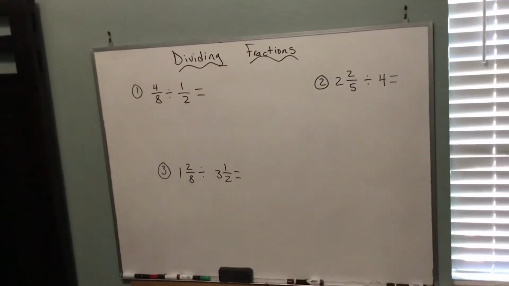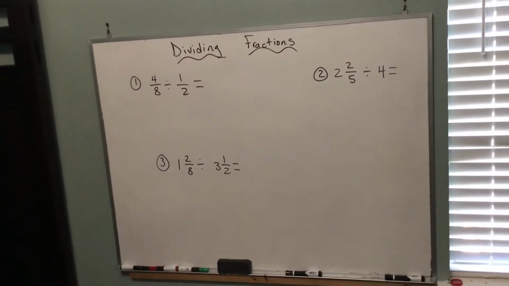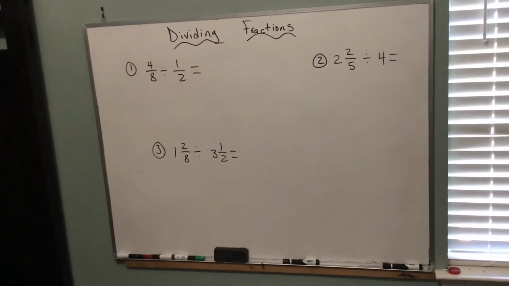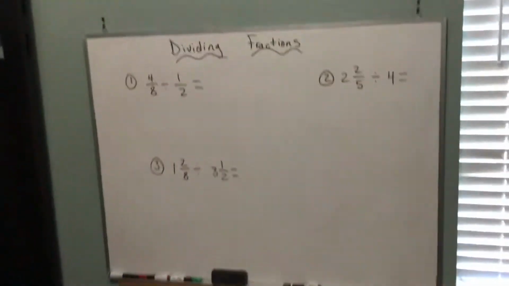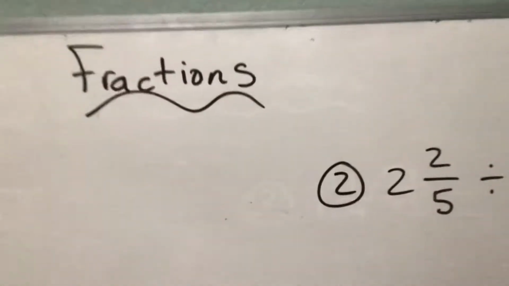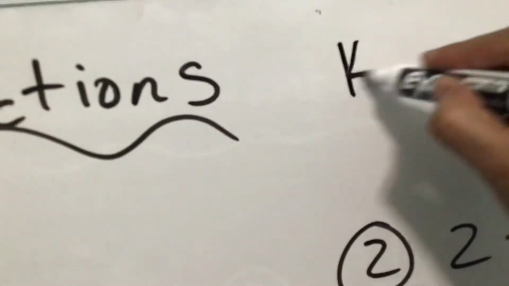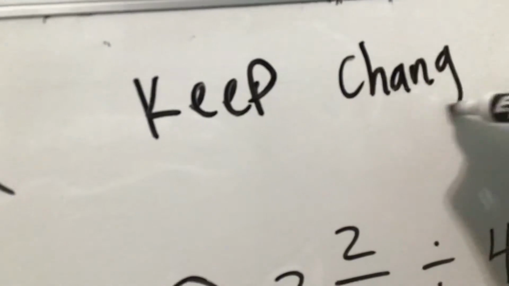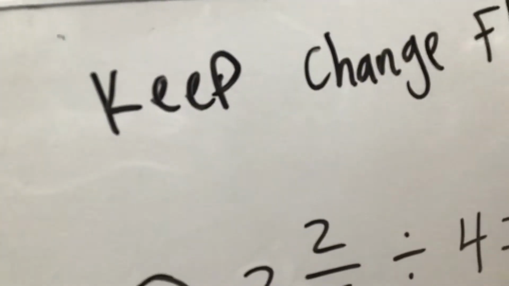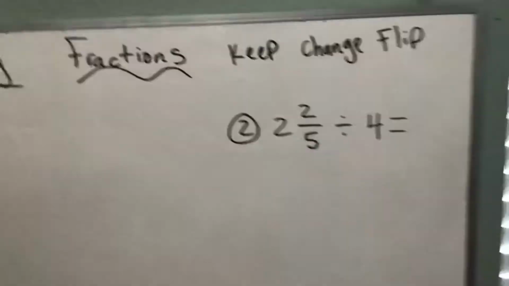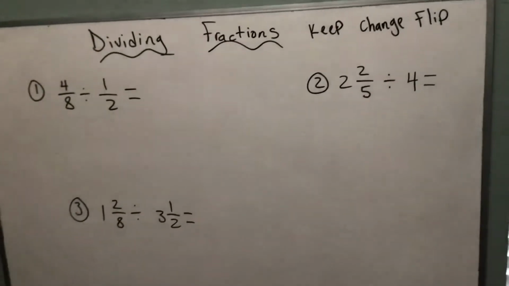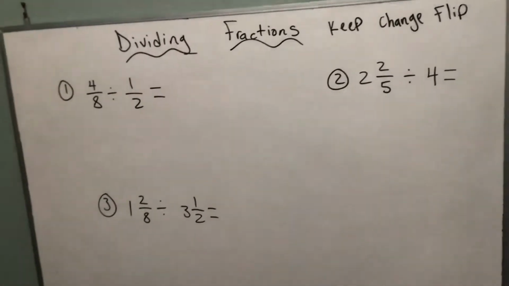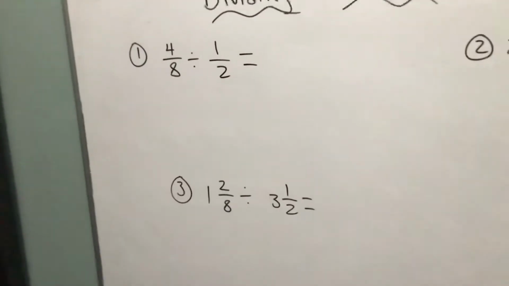Hello everyone, we're going to be dividing fractions in this video. Different rules apply from multiplying fractions, so we use this strategy. We try to remember this as keep, change, and flip. That's our strategy to remember dividing fractions, and I'm going to show you in a second what I mean by keep, change, flip. That's the easiest way students will remember dividing fractions.